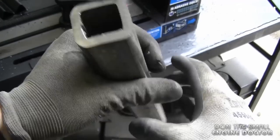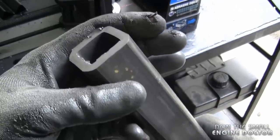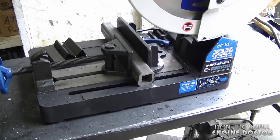Now I'm going to put in the square tubing. It's approximately 1.5-inch square tubing. And let's see how this one makes out.